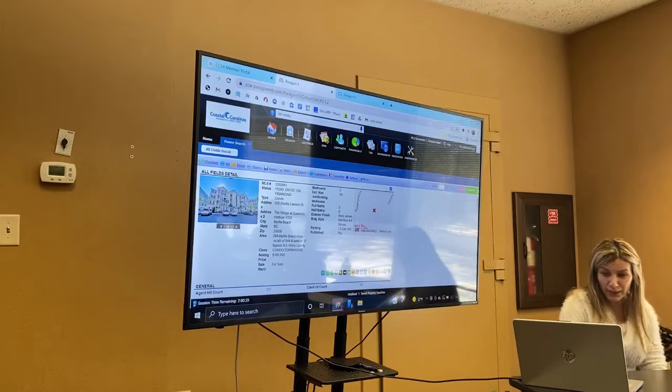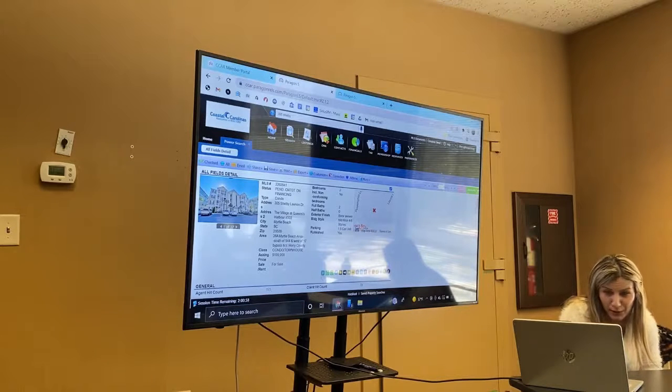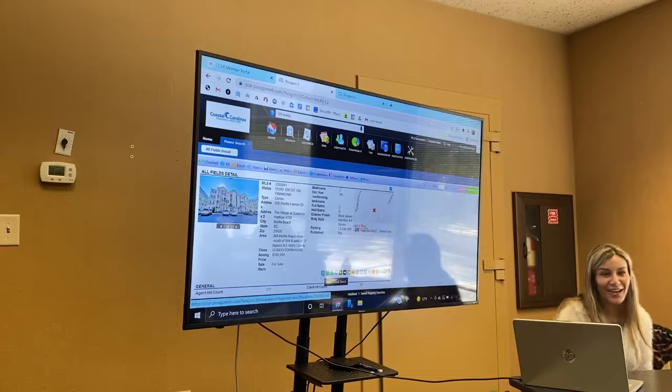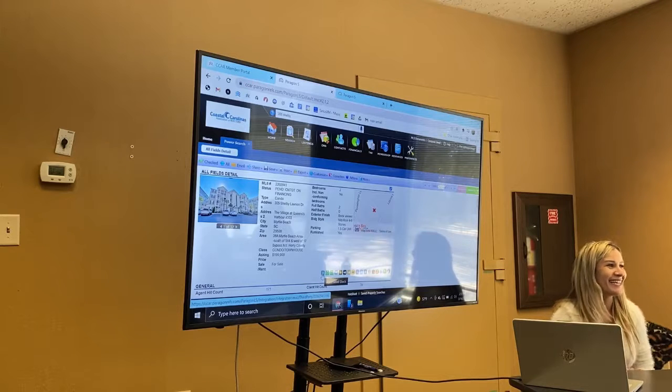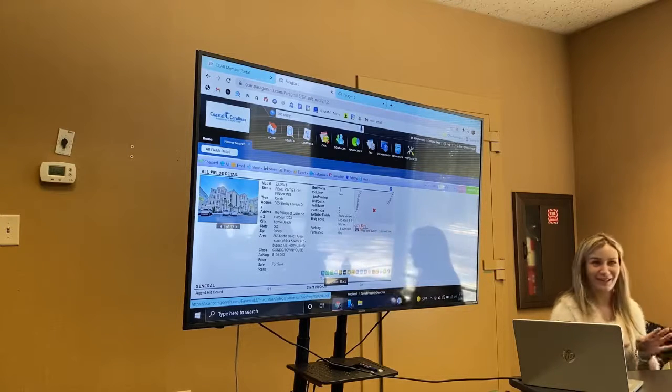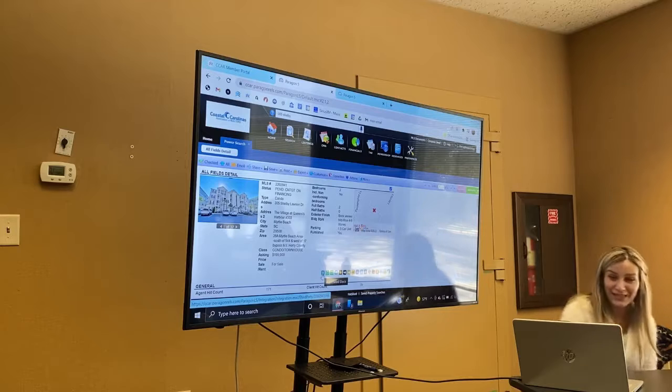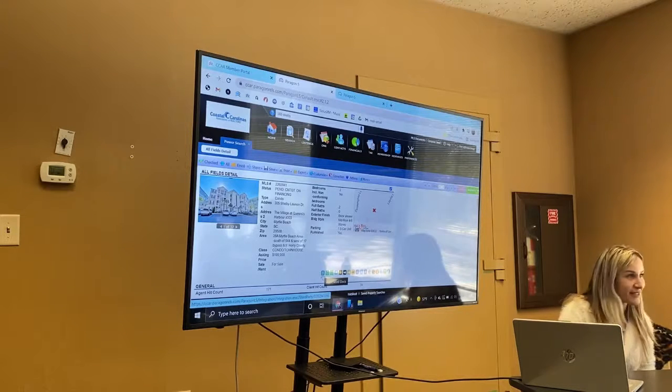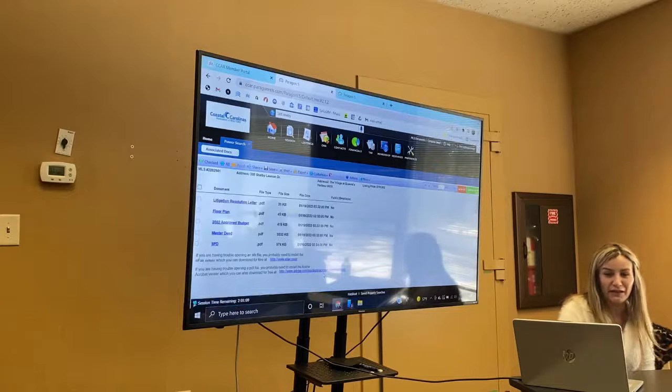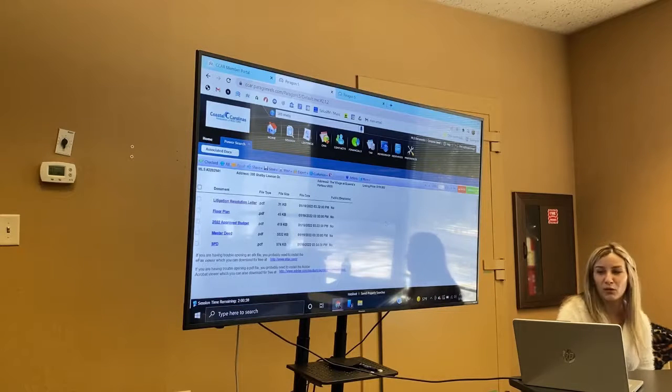Okay, there's another way to get associated docs, which is this button here. CCR added this button last year, and that's really nice. I still forget about it every time, but it's there. It's this button right here that says Docs, Associated Docs. You just click on that, and that'll show you everything, instead of going through reports, associated docs, all that stuff.